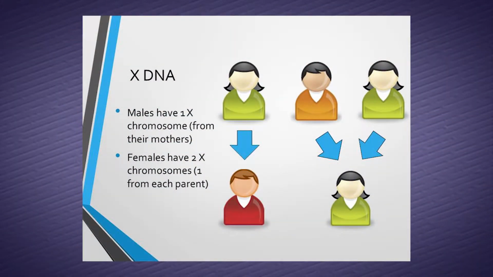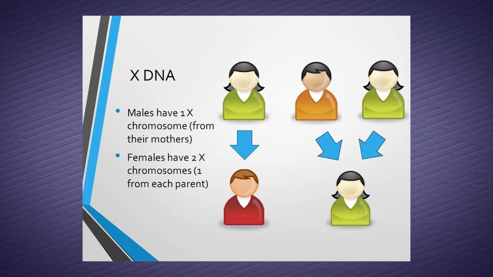All right. Now the last one, which is sort of complicated, X DNA. As I said, we all have some. All the women in here have 2 X chromosomes. All the men have 1. So what's the idea where this comes from? Well, again, I'm a guy. My 1 X chromosome has to come from my mother because my father gave me a Y. So Dad gave me a Y DNA. My mother gave me an X DNA. So I have one of those.